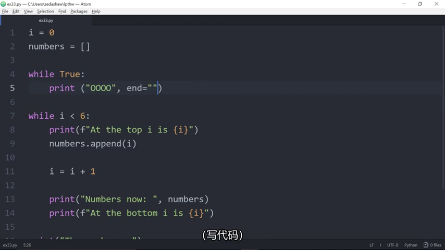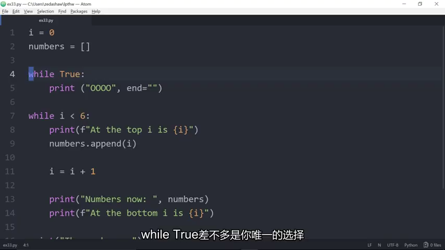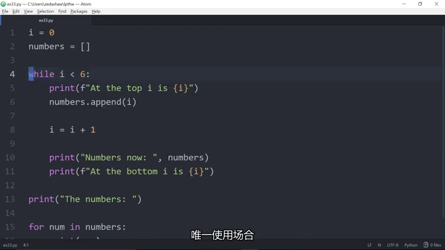Okay. When you need to loop forever, there's all kinds of systems that have to loop forever. You don't want them to stop. So this is just going to print out a whole bunch of capital O's. The while true is kind of your only option. And you'll run into this when you make servers, video games that have to run forever, anything that has an event loop or has to do something all the time. You do a while true. But that's sort of like the one time you use a while loop on purpose.